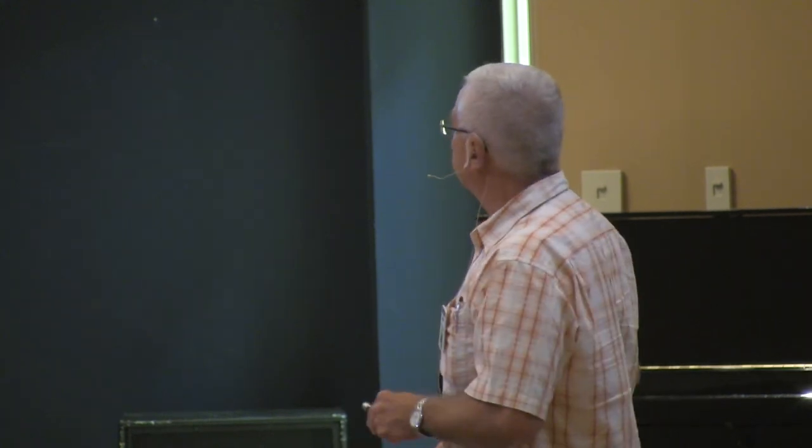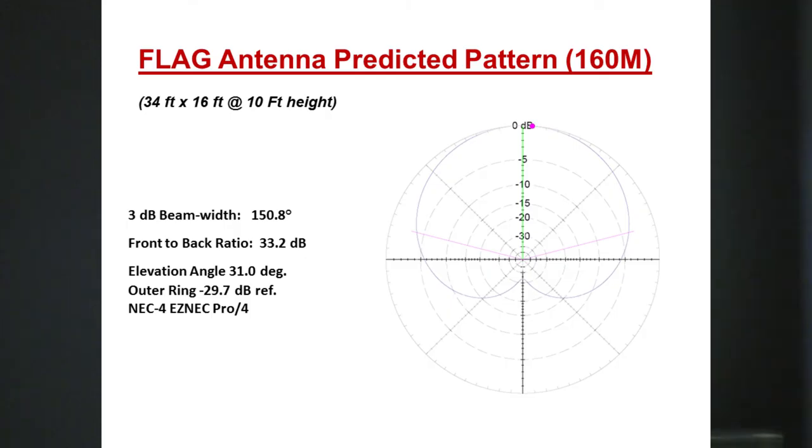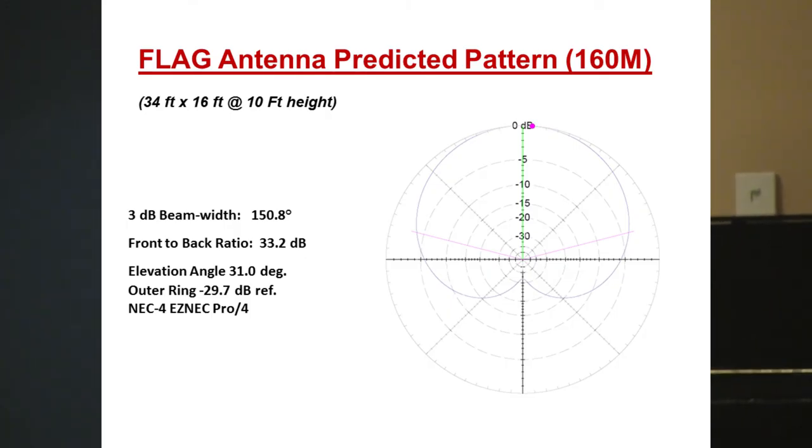I have not personally had any experience with the flag, but the guys that have been doing work with it, you know, like it a lot. And it, again, gives you a good opportunity to have a good receive antenna in a small space. The pattern looks very similar to the inverted EWE, 3 dB points, about 150 degrees. And this is showing 30 dB plus front to back at 160 meters.